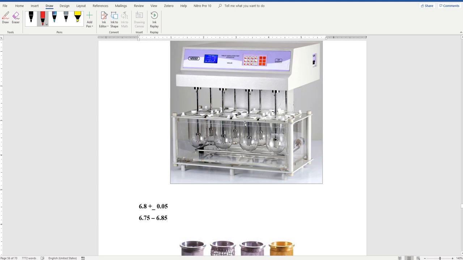That is only in what case? In the case I need to take multiple points. For example, sample at 5 minutes, sample at 10 minutes, sample at 20 minutes, at 40 minutes, and so on. So each time I take 5 ml, I have to replace it with the same volume of medium at the same temperature.